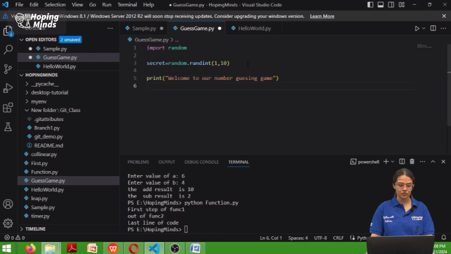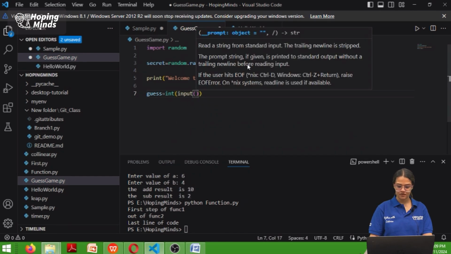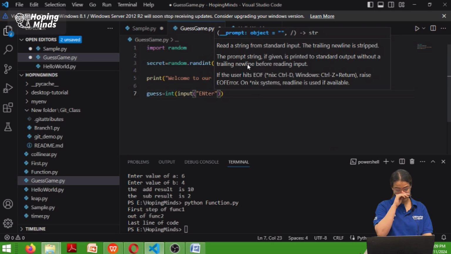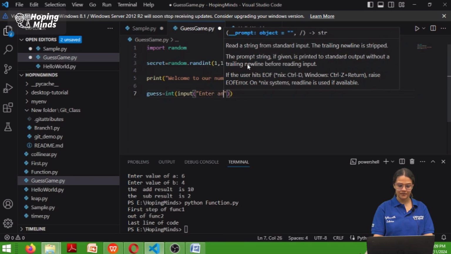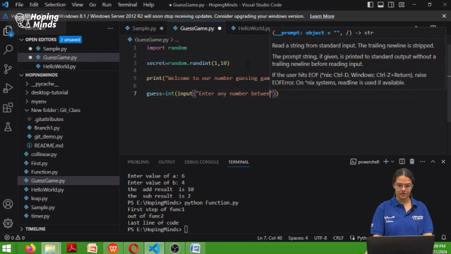And the next thing I'll do is take a guess from the user, of course, an integer input: enter any number between 1 to 10, right? So this is what we will expect from a user.